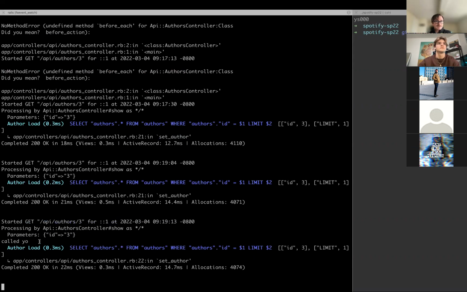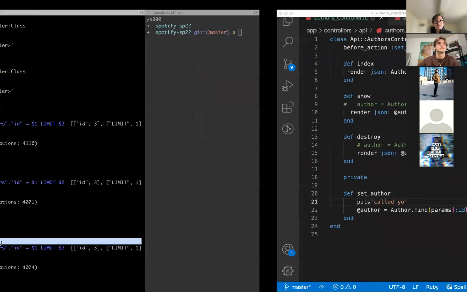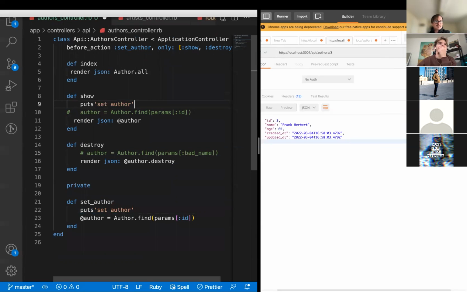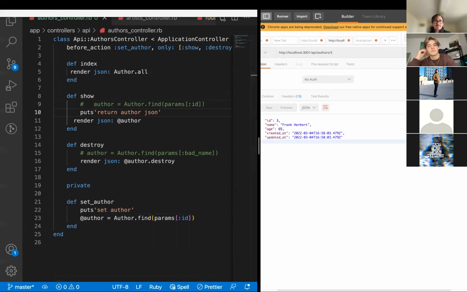There's my ID called yo. Okay, cool. Set the author. Let's do this. Set author. And then in my show, I could return author JSON. Put it down here, so we can see the order of these. So I click send.